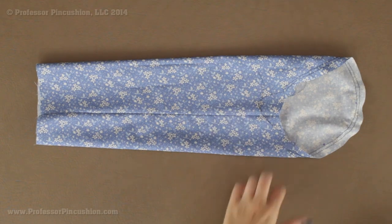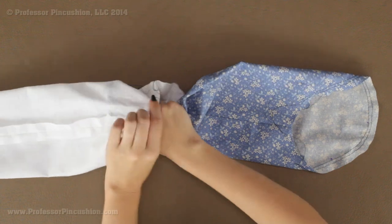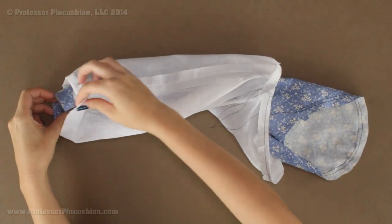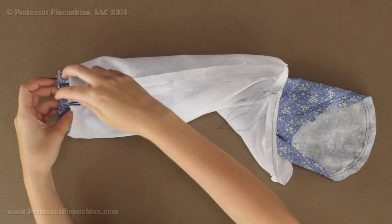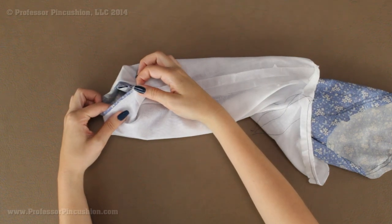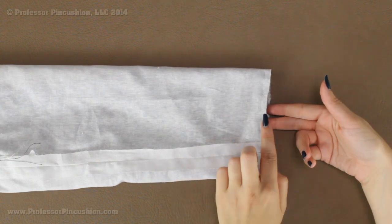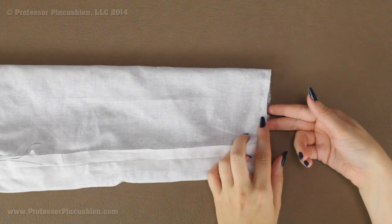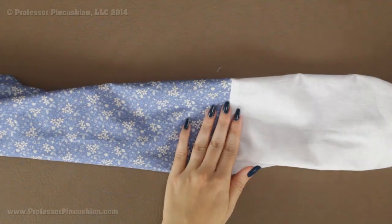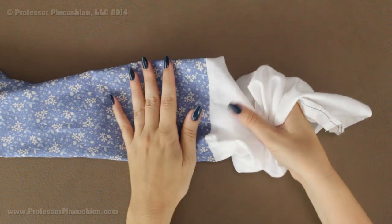The main sleeve should now be right side out and the lining should still be wrong side out. I'm going to slip the lining onto my main sleeve and you're going to match up the bottom hemline. Make sure that your underarm seam matches — they're now right side to right side. Pin all the way around the hemline and sew your normal seam allowance. After you stitch it, go ahead and trim your seam allowance, leaving about a quarter of an inch. Then pull your lining apart from the sleeve and gather up the sleeve to slip it onto your sewing machine because now we're going to do an understitch.